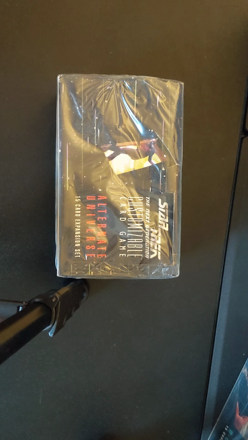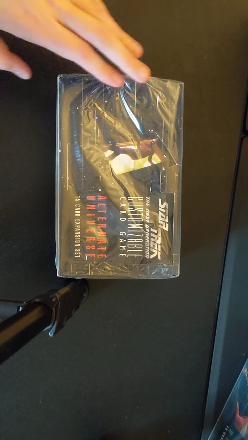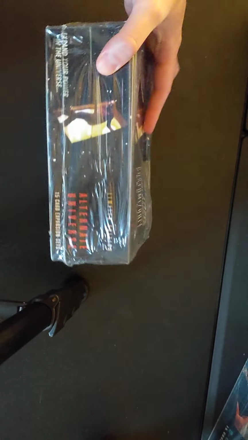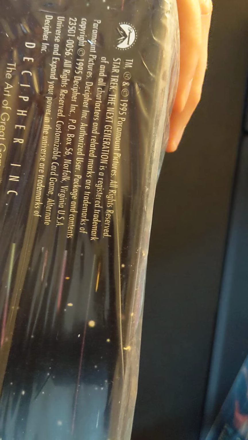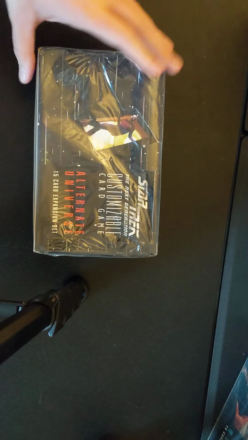Welcome back. This is Tabletop Templar, and today we're opening another box of the Star Trek customizable card game by Decipher. This is the second set in the line of Star Trek CCG, and I'm trying to find a date on when this came out, but here we go. Looks like 95. So I believe that's still the same year of premiere, so not a huge time gap.